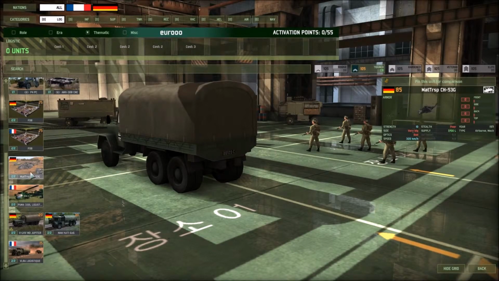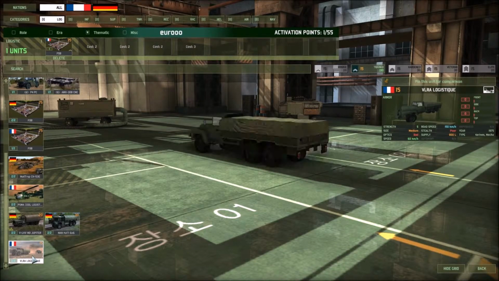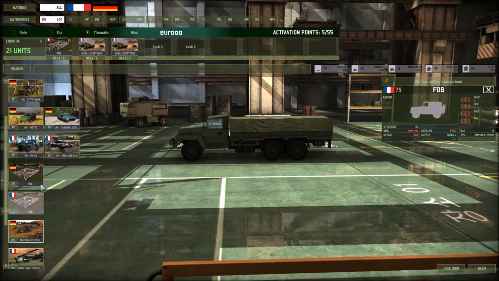Okay, so we gotta get a FOB. We'll get a French FOB. French FOB, it rhymes-ish. Well, the first letter does. Logistics A, really crappy, but it's cheap. How many should we do? Oh, you get 10. Take two of those.